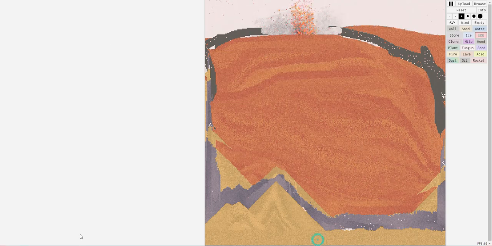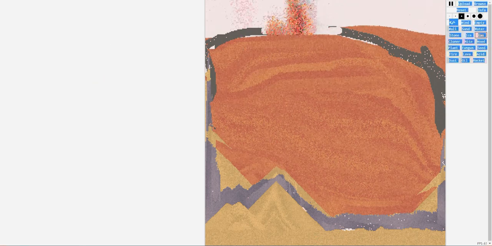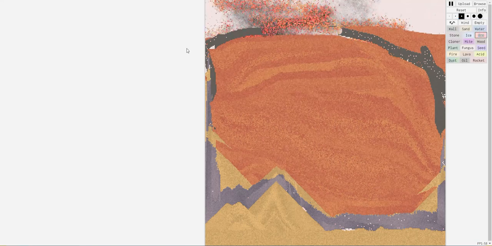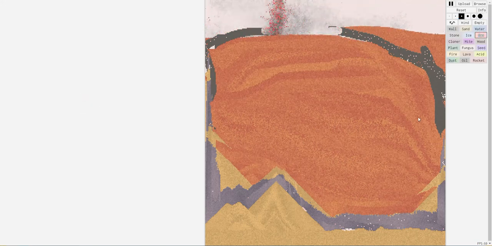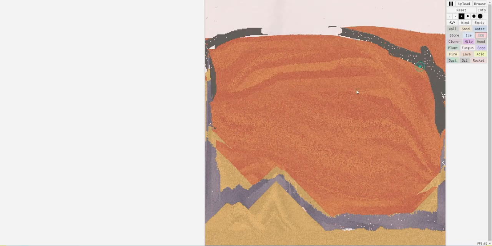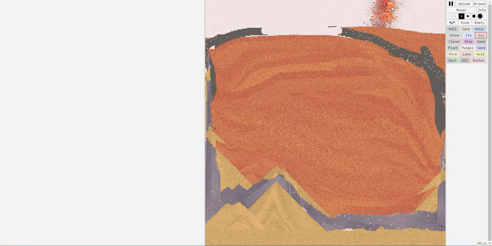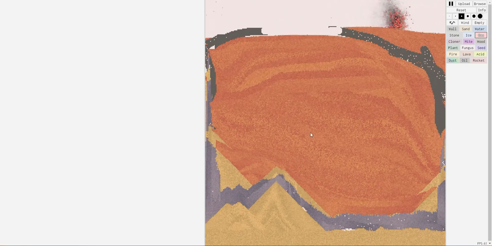This game doesn't have the mechanics to work like a volcano. I wish it did. It doesn't exactly seem to at all. So I pretty much just made an entire thing of lava. Okay, that's cool. Alright, we're just gonna reset. Reset. So what we're gonna do is we're gonna grab some walls.